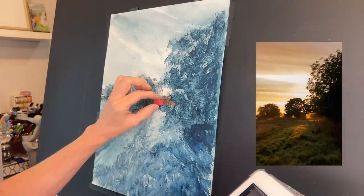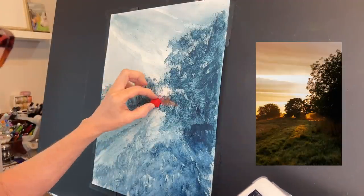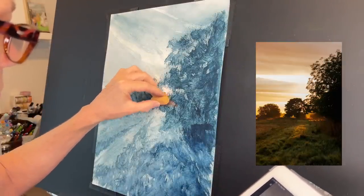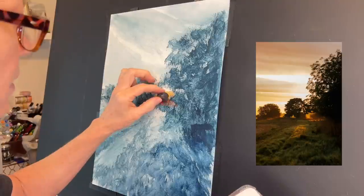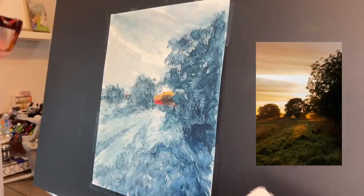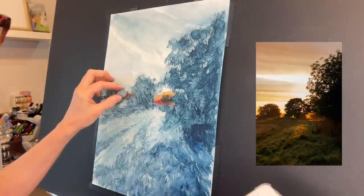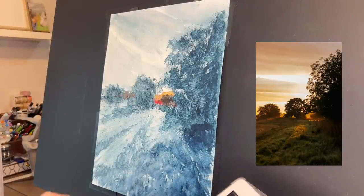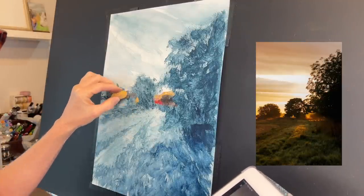All right, now it's time for soft pastels. I first started focusing on that gorgeous golden glow in that little focal area between the large tree and the middle tree. I'm getting in some of my golden colors and I'm resisting the urge to go too light too soon. Often when we see something with a light source like the sun, we go for our lightest color. But it's typically best with soft pastel painting to get in your darker, richer values first and then add your brights afterwards in the highlighted areas.